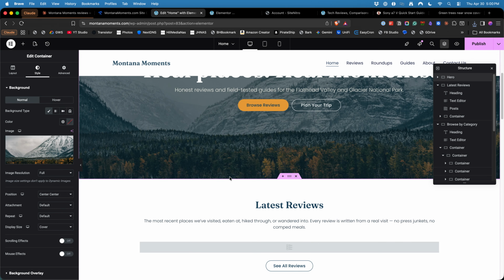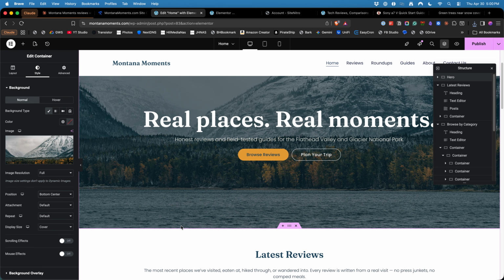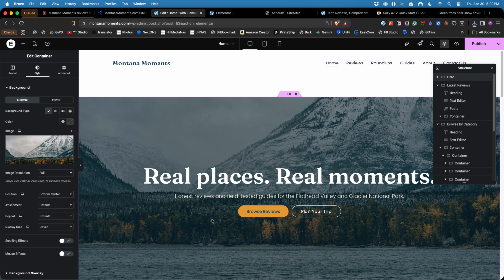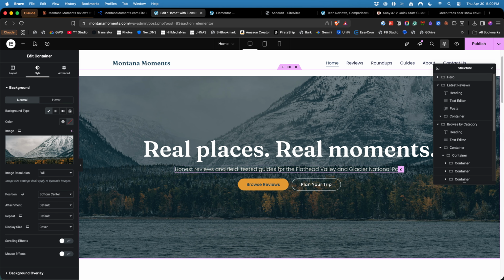Of course, we can't see the lake down below, so I could choose to change how the image is cropped in here, maybe choosing bottom center. We've got some lake. We've got a little bit of mountains, and that's not bad. I actually like that crop a bit better, even though the text is kind of along this tree line, making it a little bit more distracting.